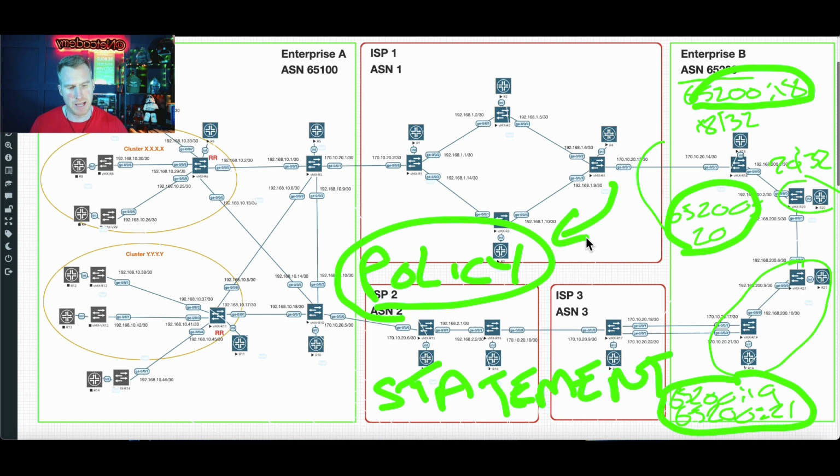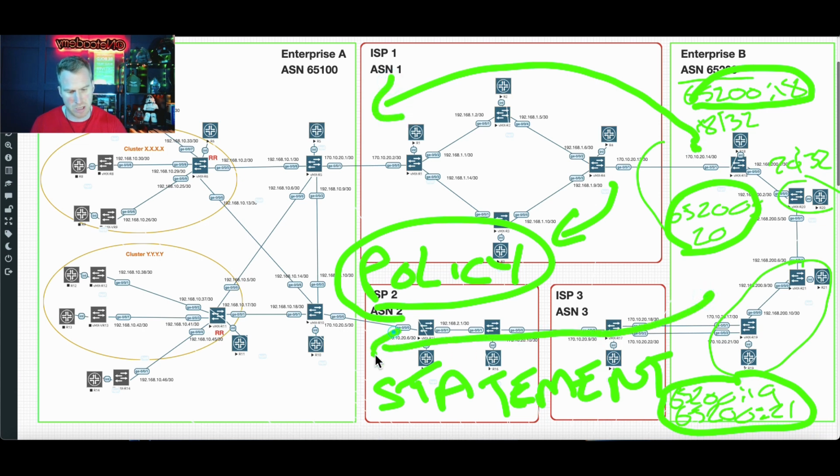Now, what happens at that point is those new update messages with all those network layer reachability information and those community strings, they're going to go through service provider 1 and through service provider 3 and service provider 2, which is exactly what we want. Because don't forget, as I said in my previous video, what we could do with communities is traffic engineering.